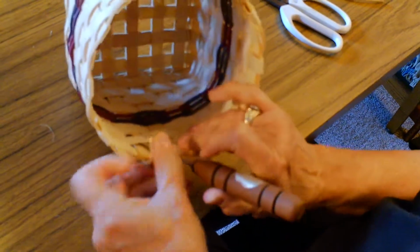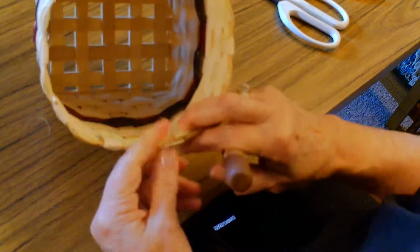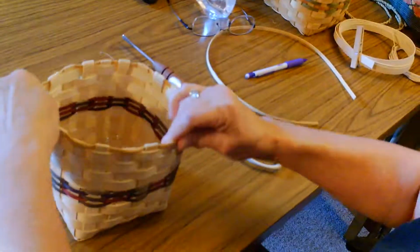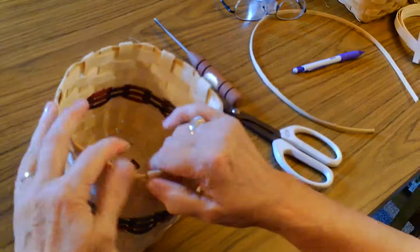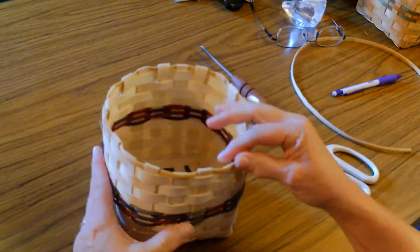Okay, so I'm almost finished getting these in. And I'll be honest, I remember this to be one of my favorite parts. Okay, so that's the end of this segment, and we'll start putting the finishing rim on with the next.